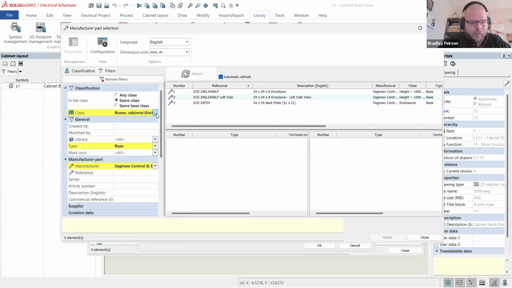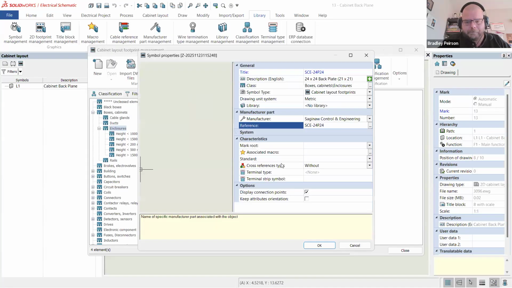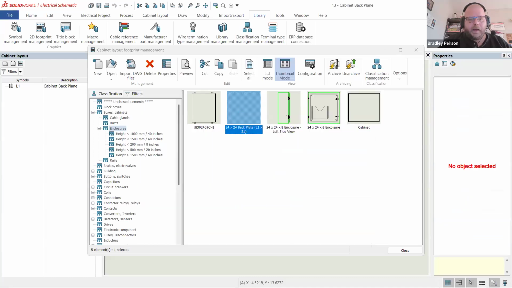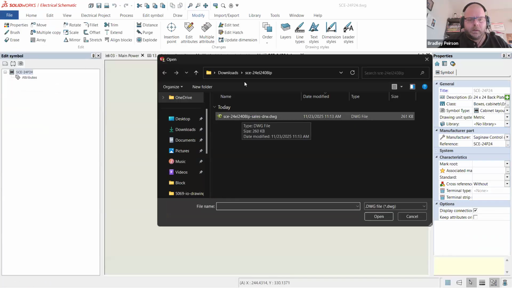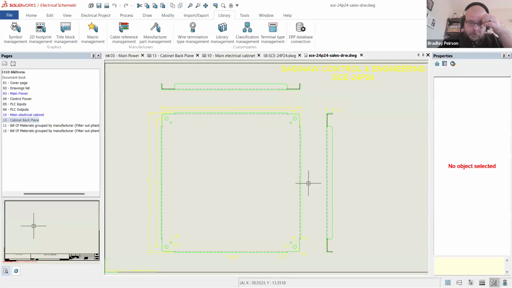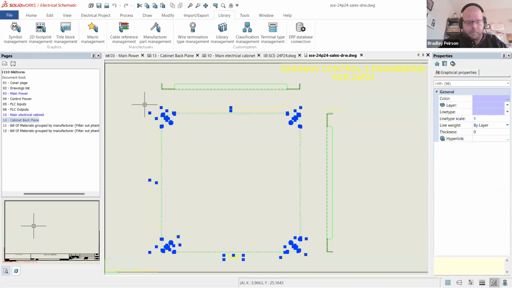I got to go up to, oh, it's right there. Cool, select, that's it. All of that's good. Open that, and now also open the CAD that I just downloaded. We got to go up one, 24 by 24. Grab that, copy, and just paste it all over here.